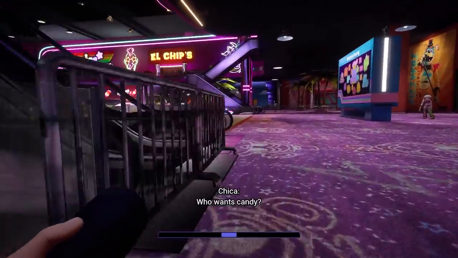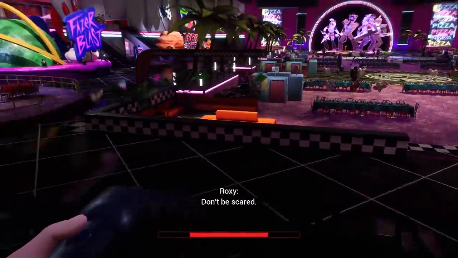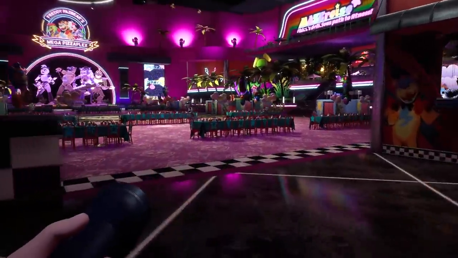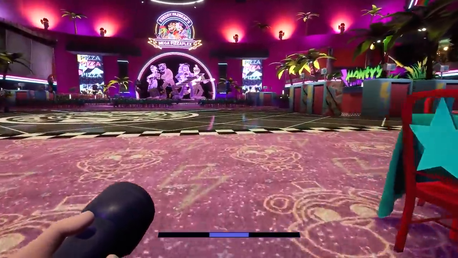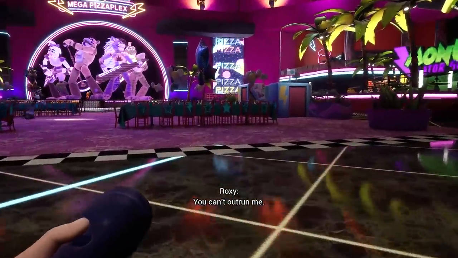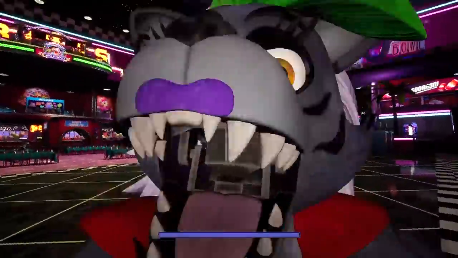She just didn't want to leave us. Oh, here we go, down the stairs. Okay, this is good, this is going well. Oh, run. We're almost there, we're almost safe. No, Roxy's coming for us. Please, no. No, she got us. Oh, we were so close.